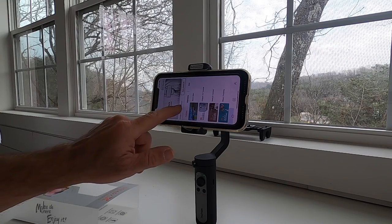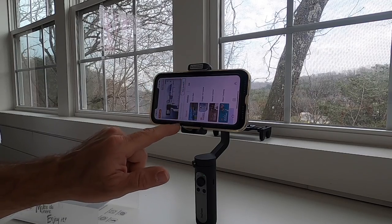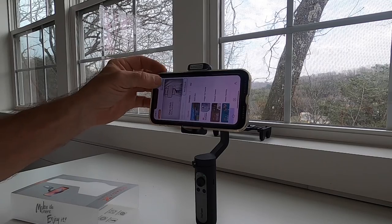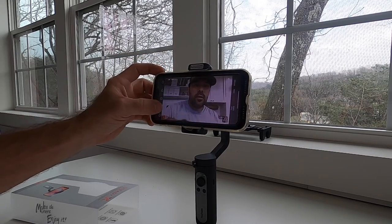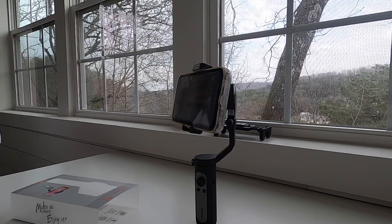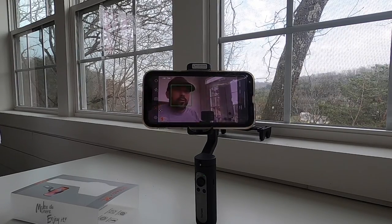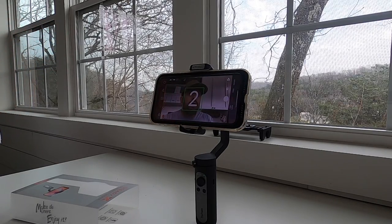It was disconnected — here we go, now it's connected. Now you go to start record, turn the camera around to the front, put on the facial recognition, and now you can see it picks me up. The facial recognition on it is killer — that works really good. The object tracking one was giving me issues the other day though.